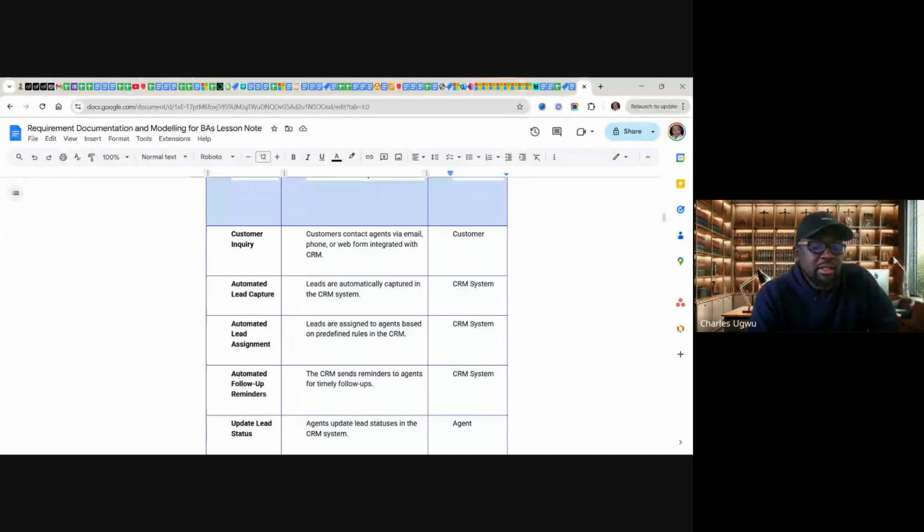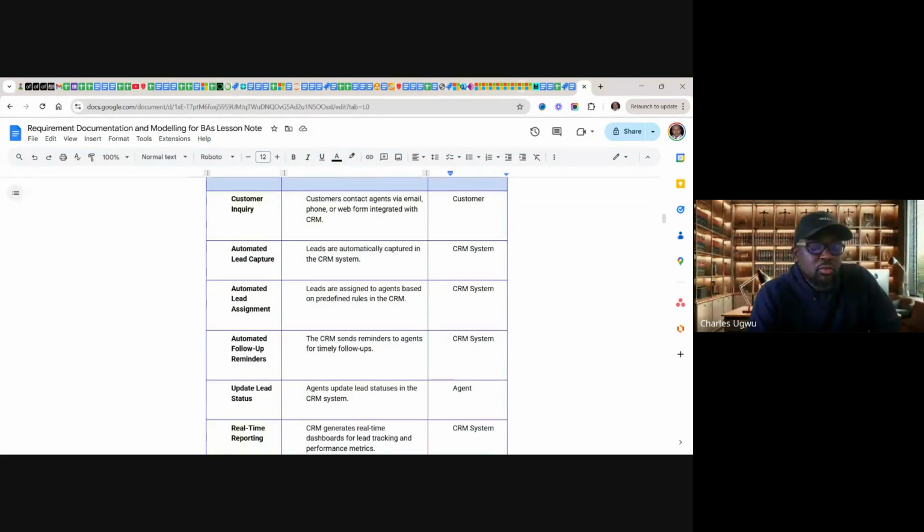And then the lead, you want a system where leads are automatically captured into a system. And then we want a situation where leads are assigned to agent based on predefined rules. So that is automated system. And we want a situation where the CRM can equally send us reminder of any follow-up.